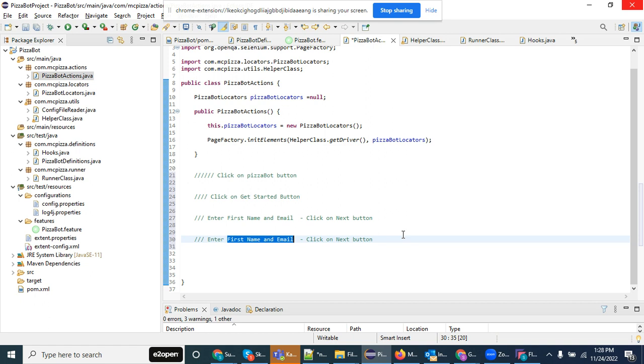After clicking on the next button, I need to verify the welcome text.